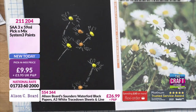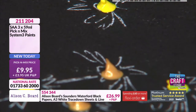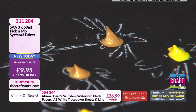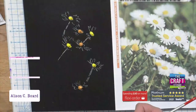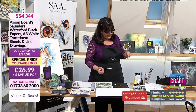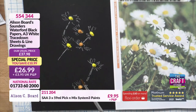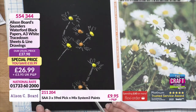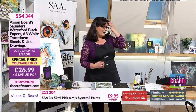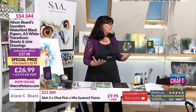Details for the pick-and-mix for the System 3 paints are on screen — $9.95 for a set of three is incredible. If you are looking for the watercolour paper we're working with — this is Waterford black paper. It's actually a paper stock that's been developed by the SAA and Alison herself, because black properties in watercolour paper need to be slightly different from white properties. The SAA is fabulous at developing products — they listen to what we have to say and then try to do something about it, which is really rare.